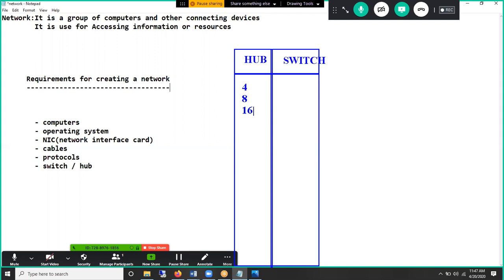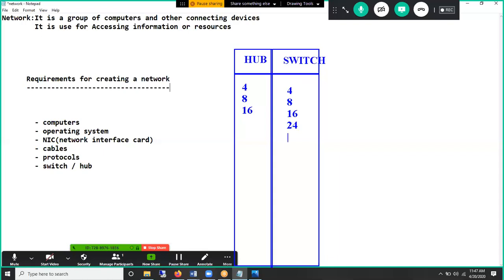Okay. So that means previously we used to say a hub is a device we use for a small network. Whereas in today's time, whether it is a small network, big network, any kind of network, we prefer switches. Previously we used to say we use a hub for a small company and a switch for a corporate company. But nowadays for each and every network we use 100% switches. Now when you talk about switches, also the minimum is 4 ports. There is an 8-port switch, also available in 16 ports, and there is a switch available in the market with 24 ports.